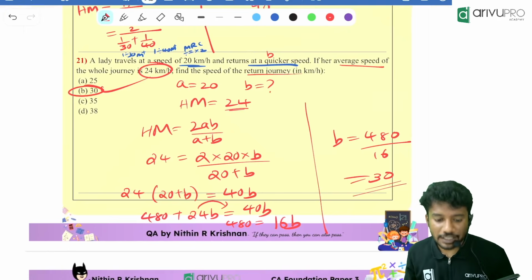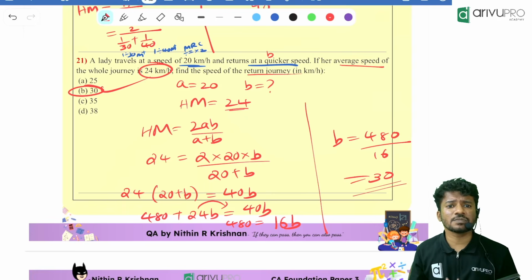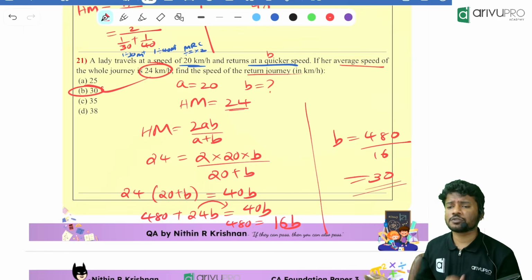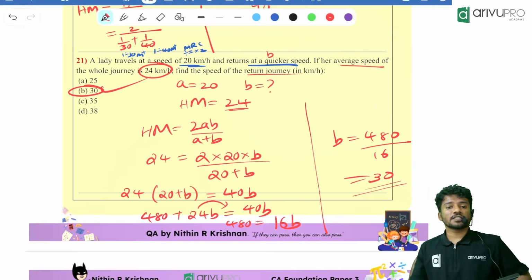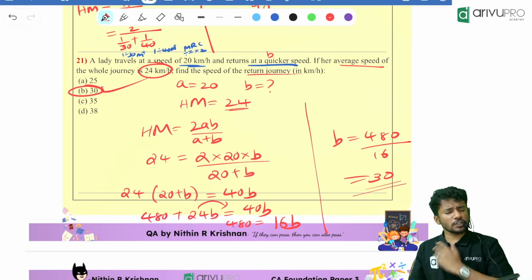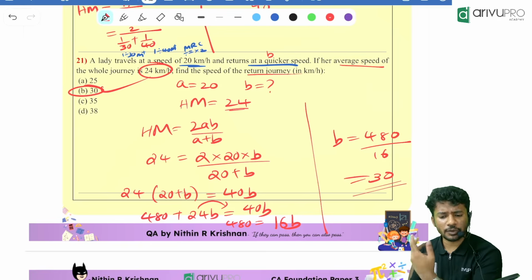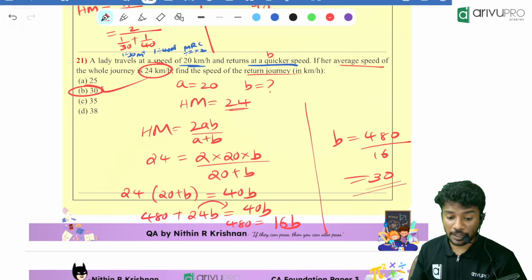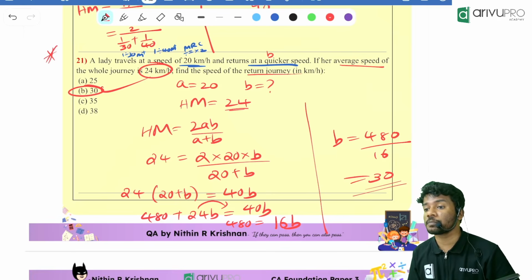Okay, got the point? Everyone understood this? Any doubt in this? Direct question. HM is the easiest. If you check the recent year question papers, most questions are from HM. Most of the questions are from HM, and if you know the formula of HM, you are sorted. Because just using the formula, you can directly get the answer. So keep a note of it.